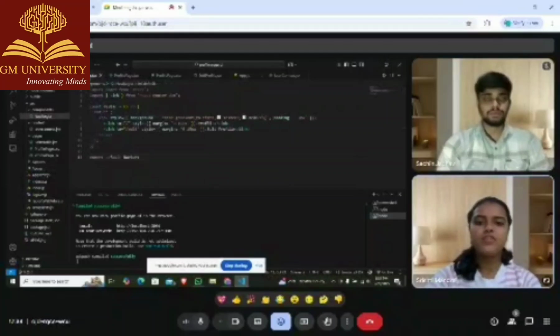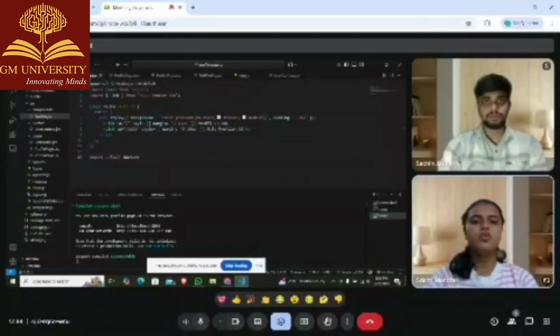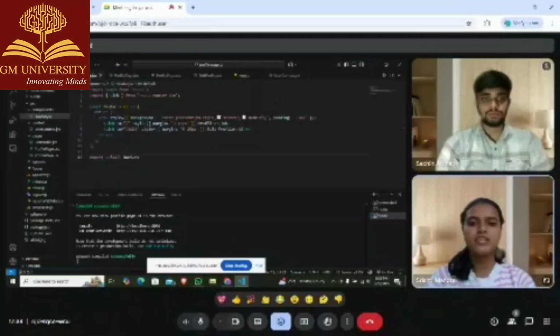Then we define our routes using the Routes component. The root path loads the ProfilePage and the edit path loads the EditProfile component. Finally, we export the App component as default so it can be used by index.js to start the app. In index.js, we use ReactDOM.createRoot to render the App component into the root element in the HTML. This is the standard React setup.